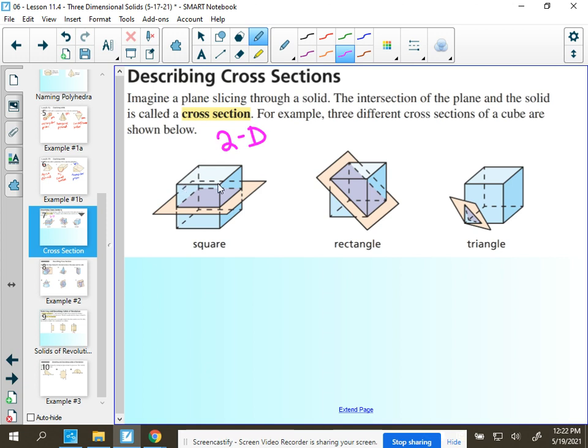So here you've got the same blue cube. You could call it a square prism. Every side is a square, but hopefully cube resonates with us a little bit. But depending on how I slice it, if I slice it parallel to the top and bottom, what shape would I see? If I just picked up the top and looked at the cross section, I would see a square. Okay, so the purple is meant to represent what the cross section would be.